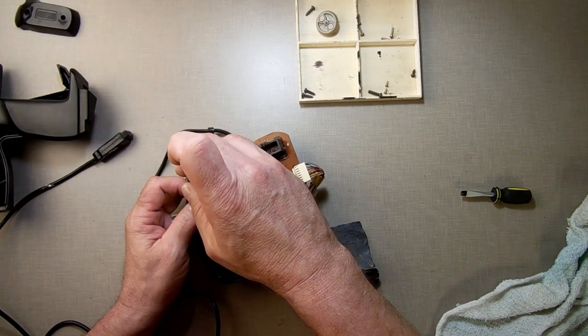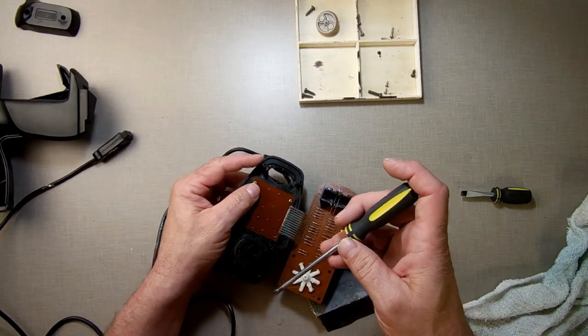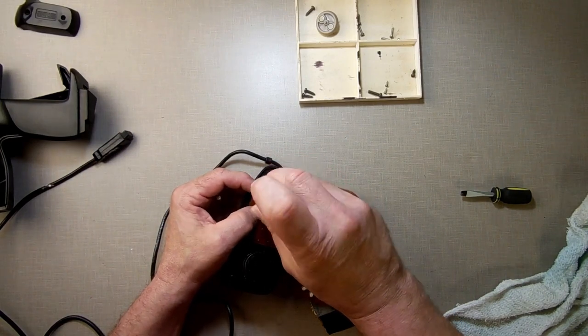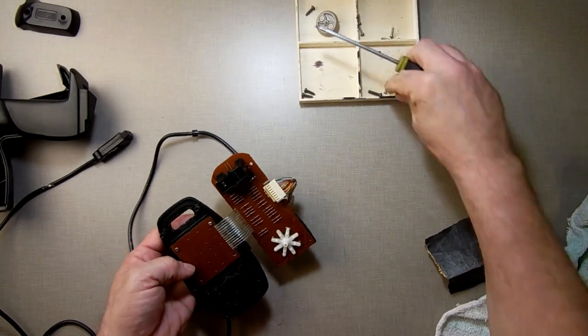Get in the hole. Get in there. Sometimes magnetic screwdrivers are great, sometimes they're not. Sometimes they keep pulling the screw back out when you're tightening it up.